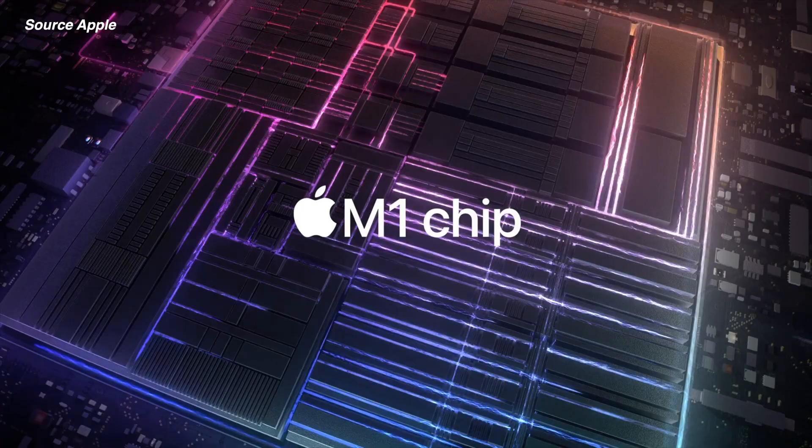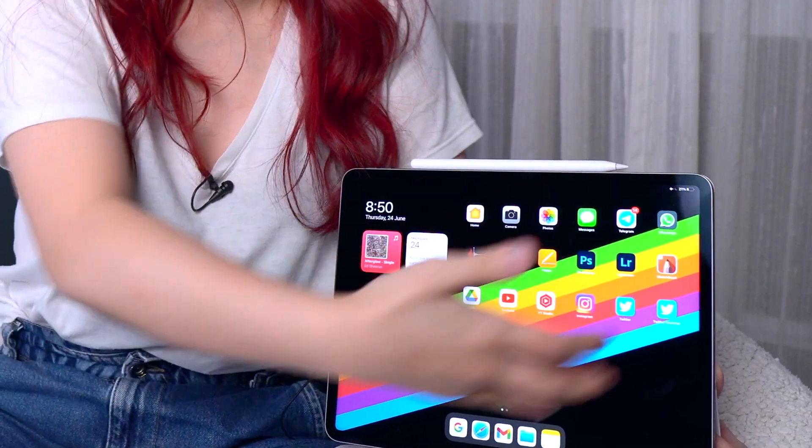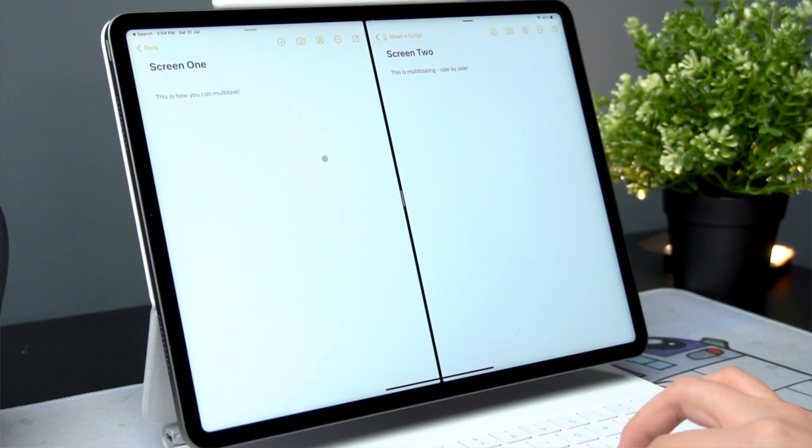Here's the thing — the reason for this entire video is to find out if I can actually replace my laptop with this latest M1 iPad Pro, which is supposed to be one of the more powerful iPads on the market right now. However, very quickly into using this, I realized there's one factor that's hindering all of that, and that is multitasking. I've gotten so used to my dual monitor display, and I feel like there are so many things I want to have open — but I just can't do it with this. The maximum multitasking this iPad can do is two windows open side by side, that's all. You might think that's actually pretty good, since having so many things open at once may distract you — and maybe the side-by-side minimal multitasking is better for focus. But I felt constricted within this box.